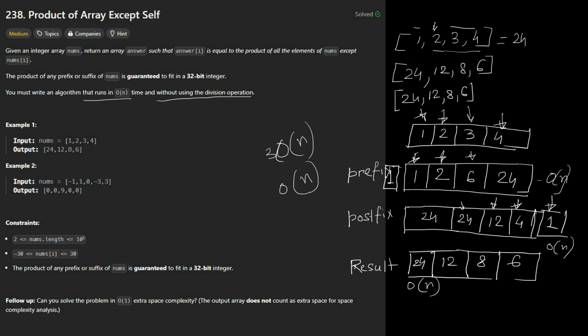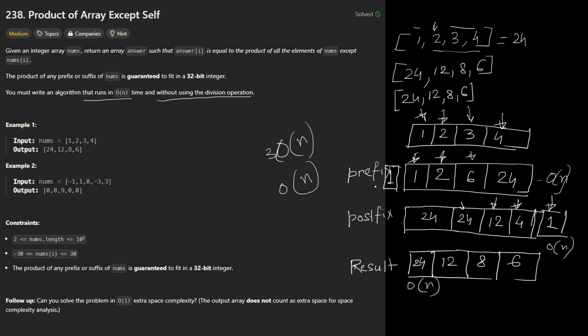But here the space complexity is increasing, because we had to add two more lists, which are prefix and postfix. There is also a way of doing it in place, which is also a pretty fun algorithm, and I would urge you to explore that. It would require a little bit deeper understanding, but this is a very simple way in which you can compute this.